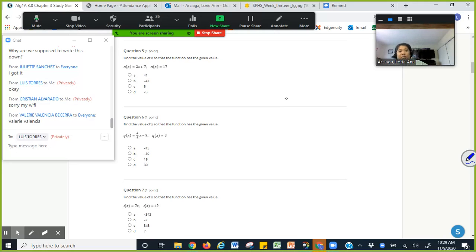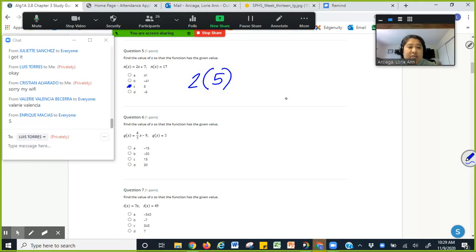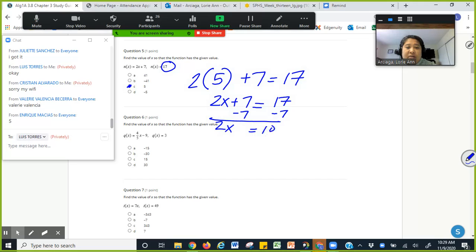Did you guys try plugging in a number or a letter? Try 5. Like 2. Yeah, very good, Enrique. 2 times 5 is 10, plus 7 is 17. So you're getting this one, right? The long way to do it is you make the function equal to 17 and then get the x by itself. So 2x equals 10, so x is equal to 5. So this is trial and error, right? If it's just a matter of plugging in, you could just try the numbers one by one, and this is by solving.